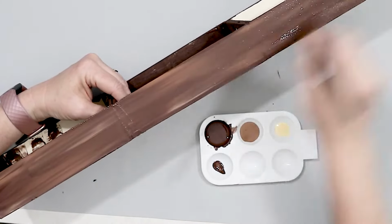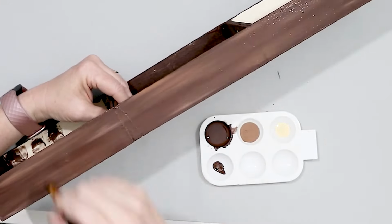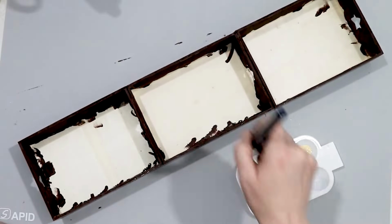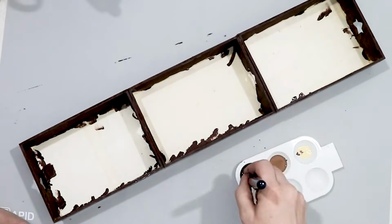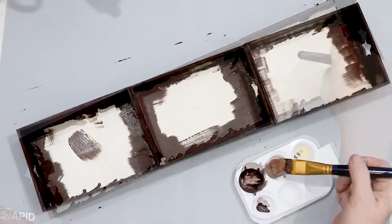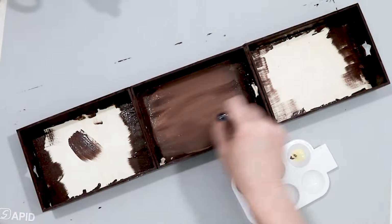And once I did the sides, then I did the inside of each of the boxes. And you probably don't have to do the bottom, but it's better to not take a chance and just paint everything so that just in case something does show, you won't see any of that bare wood.